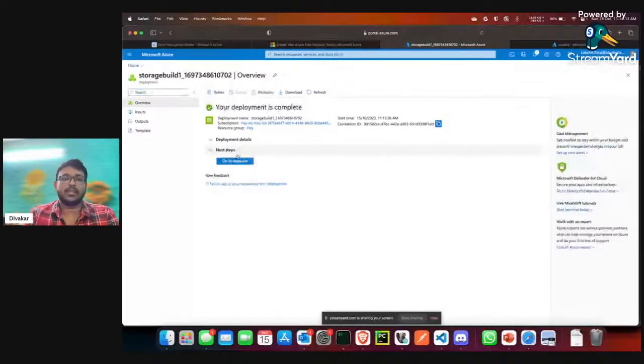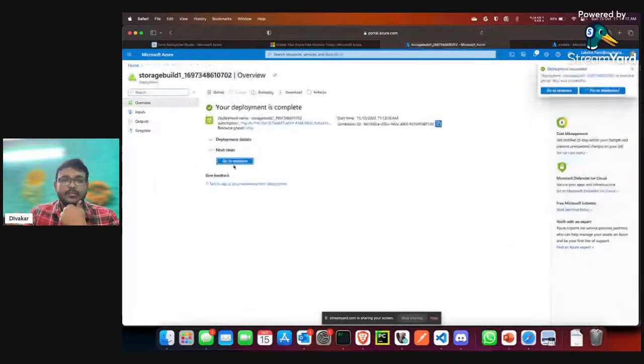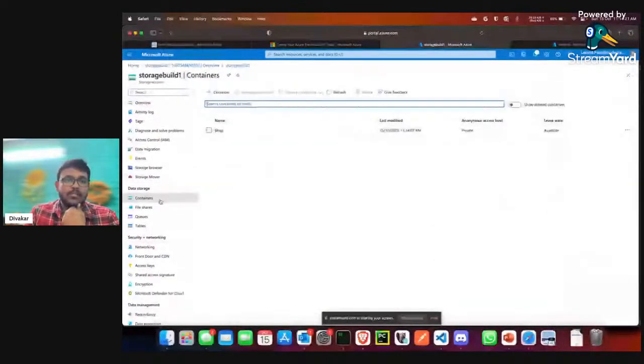Deployment is completed. Go to the resource. Here under storage, you can see containers. You can store files, queues, tables, all these kinds of data here, but today we'll use a container.